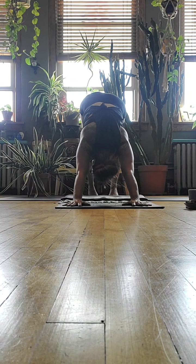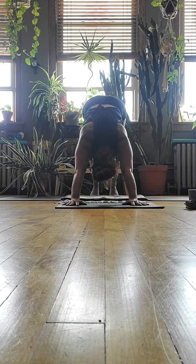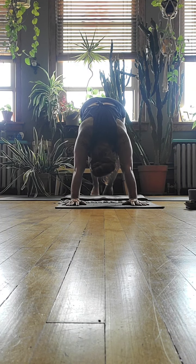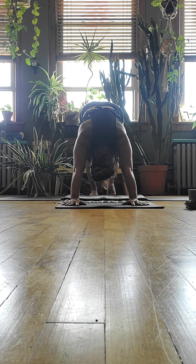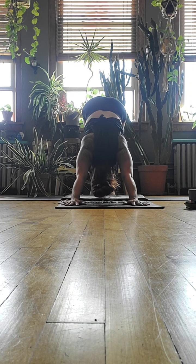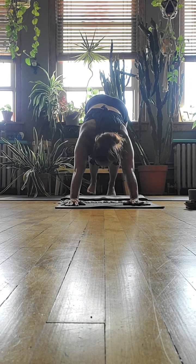Toes tucked, hips lift, take it back. Adho Mukha Svanasana, downward facing dog. Lift and lower your heels. Couple times. All right. And then we're going to go to the back of the mat this morning.